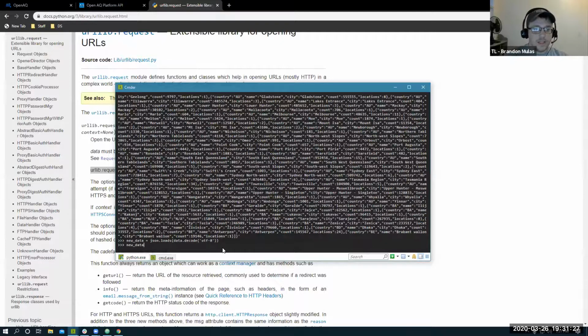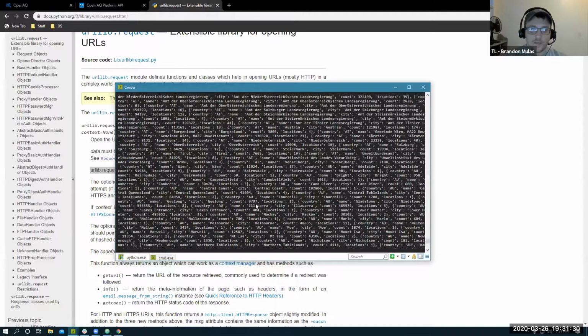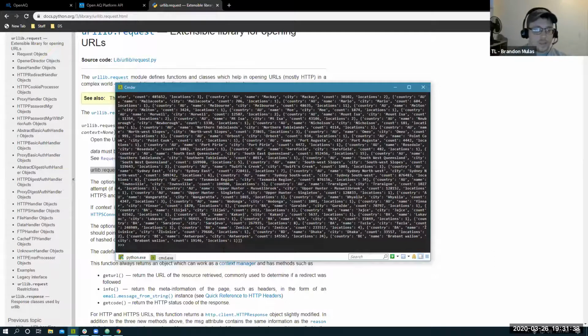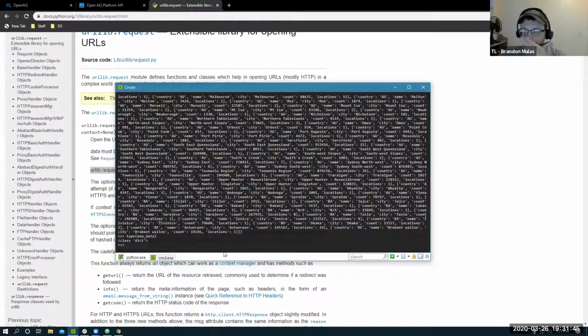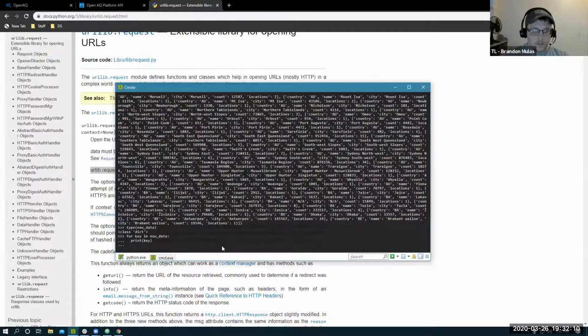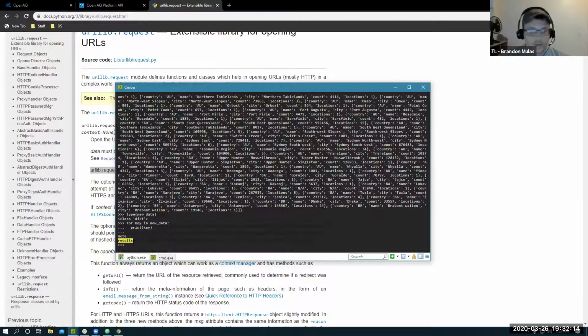Now we look at new data and we'll see that it looks a little bit different, right? Because now it's been converted from raw JSON to actual nested dictionaries. We can confirm that by doing type on it. Type new data is a dictionary. So this is a Python dictionary object, which means that if I do for key in new data, it'll tell me all of the keys associated with this data package. This is important. This is learning the structure of your response body. Print key. This will show me that I have two keys in this initial dictionary, meta and results. I only care about the results, obviously, so I'm going to break that down.